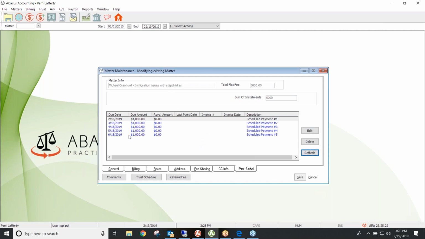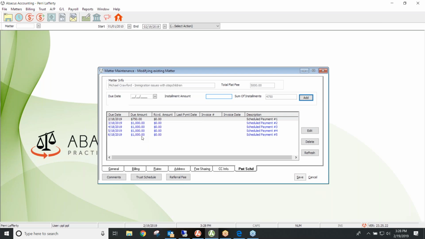Now, can you edit these? Can you play with these? Well, yes, you can. Maybe something's a bit odd, and maybe something's going on. The client wants to pay the big amount at the end or something like that. You can take any of these installments and edit it and change things out. So if I'm going to change this, maybe this particular payment, we agreed it would only be $500. Or let's make it different so we have different numbers on here. How about $750? Hit modify after I'm done.